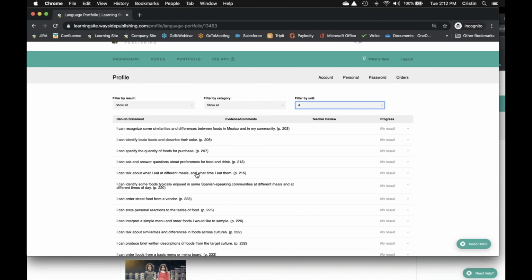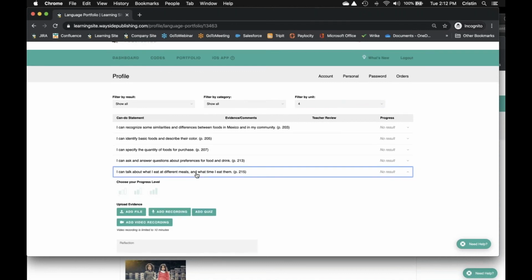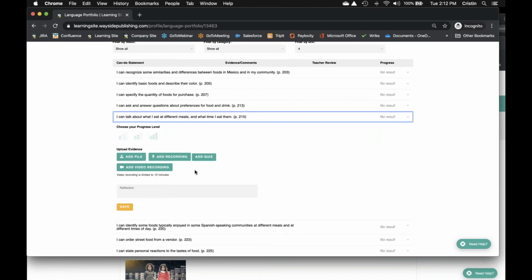All they have to do is click on it. And there are 3 parts that they need to complete. The first one is they choose their progress level. So they're going to decide, how well can I do this? Am I really struggling? I can't really do this at all. Maybe I can say, cereal y pizza, me gusta, noche. They're kind of struggling with that right now. So maybe they would rank themselves a 1.